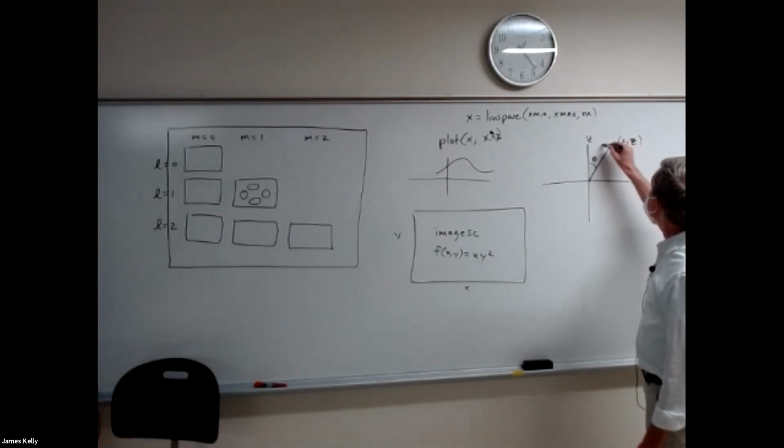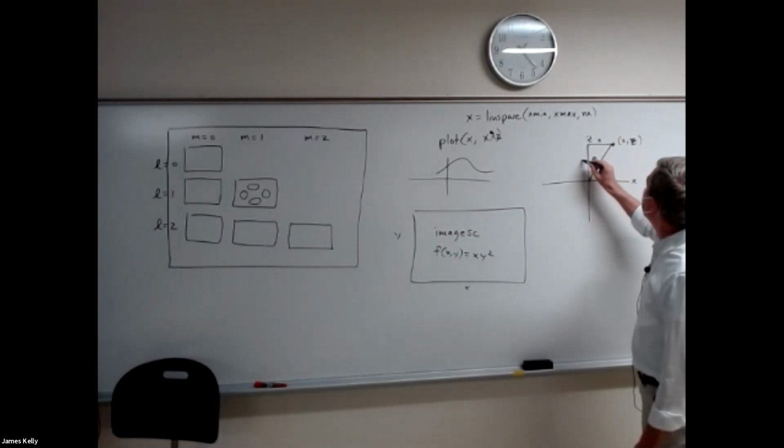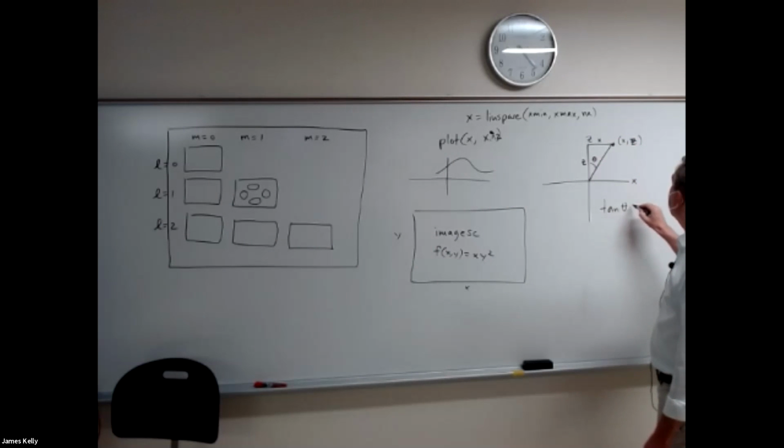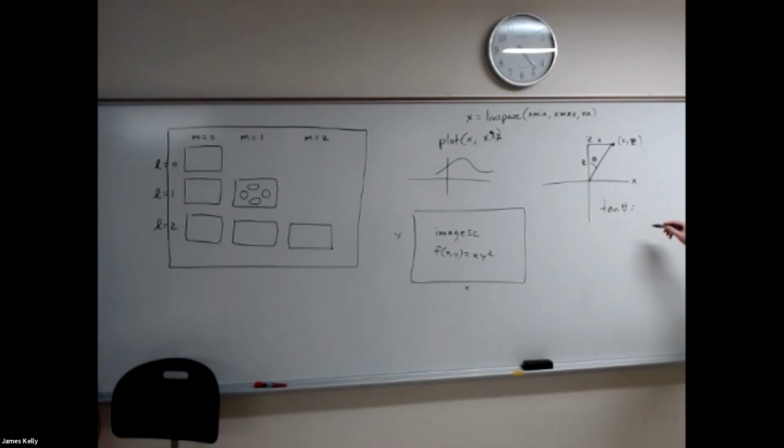And well, let's see, this distance is x, this distance is z, so it seems like the tangent of theta is going to be equal to opposite over adjacent, right? Tangent theta is x over z. And that's certainly going to work as long as I'm in the first quadrant. So I would like to say that theta is equal to the inverse tangent or arctangent of x over z.